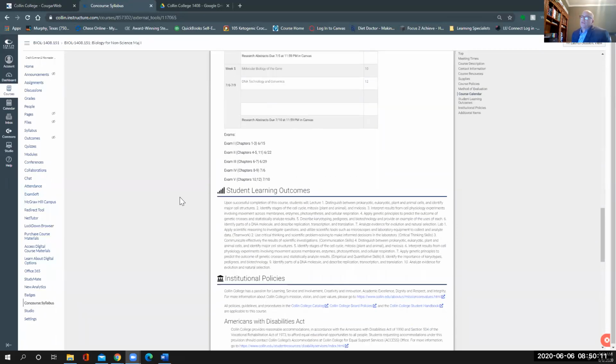Down at the bottom, this is our exams. We'll take our exams on Monday. I'm running my course exactly like what I would do if we were doing it face-to-face, other than your lectures are just going to be through a video. And then your exams, instead of being on paper, will be through Canvas. So your exams, they're all going to be on Monday.